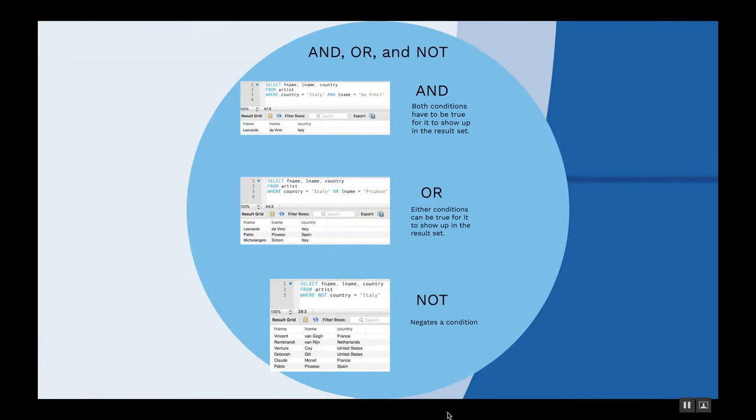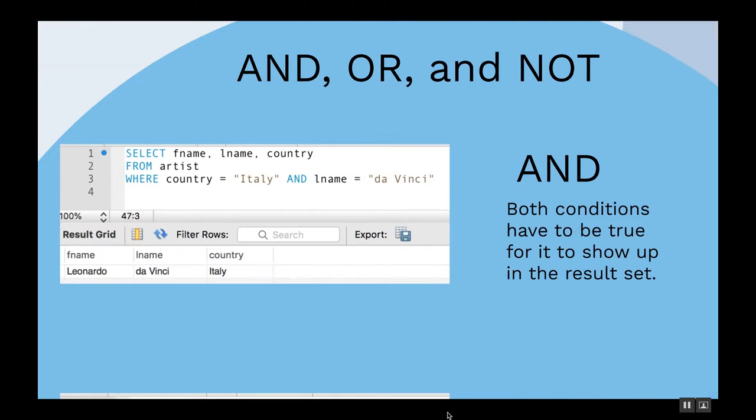You can combine multiple operators in different ways to filter your results down even further. When you use the AND between two different conditions, both conditions have to be true for it to show up in the result set. So now the where clause states where country is equal to Italy and last name is equal to Da Vinci.